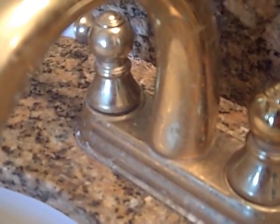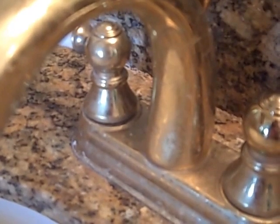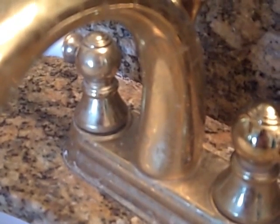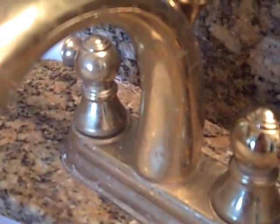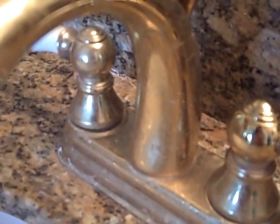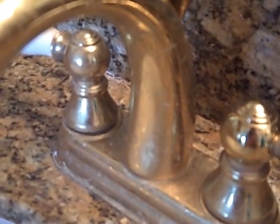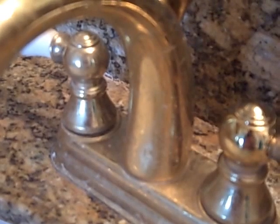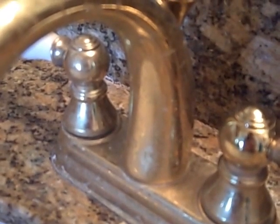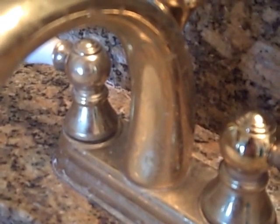Now keep in mind, this is intentional and I don't recommend it — it was intentionally not cleaned for at least three months. We're going to have company, so I have to clean the bathroom. The faucets haven't been cleaned in three months and water residue has not been cleaned up, but this will clean up and look as if I cleaned every day. I would consider this abuse to granite. People should clean and shouldn't let water air dry because hard water deposit residues will stay on the surface. But it will clean up — it's not a staining warranty problem, it's a cleaning issue, and it will clean up if you use the right products.